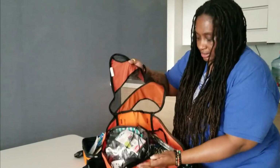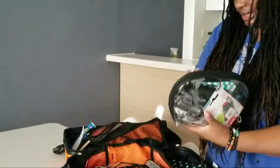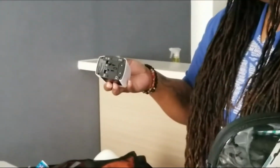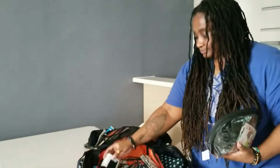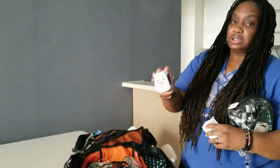So inside my packing cube, I have some camera stuff. I have a SanDisk that I had purchased. I have my adapters. You need adapters. I'd say give 2 per person in the family that's traveling, at a minimum 2. Because generally with them, especially with the universal ones, you can plug in a multitude of things.